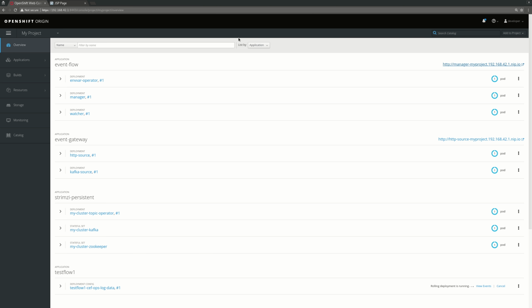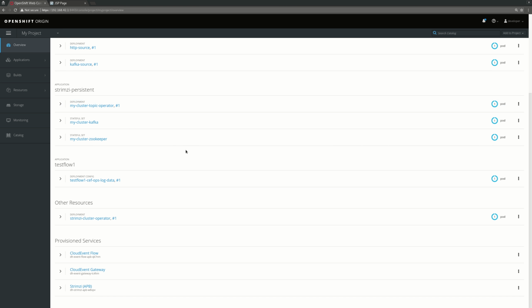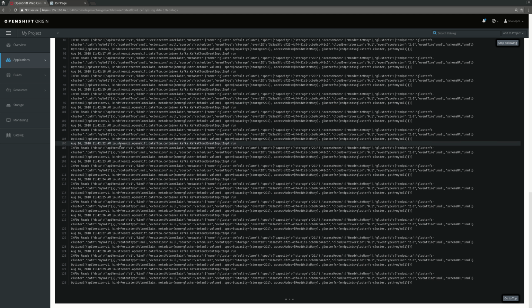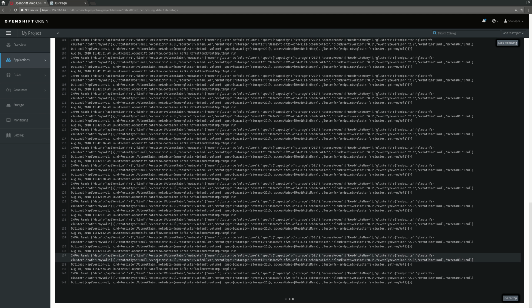And then what we see here, there is another application that's deployed. So in this case, the image that's representing the log data has been launched and deployed to OpenShift. And now what we should see here in the log is a list of all the events that are coming through the topic of the name storage.